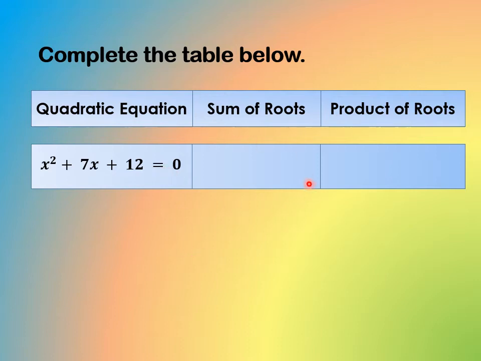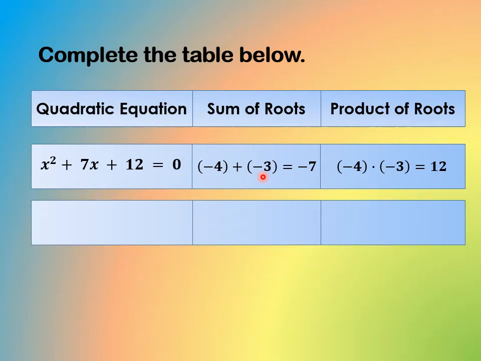Okay, very good. So, pag inadd natin yung negative 4 at negative 3, we have the sum of negative 7. Okay? Product. Ibig sabihin, i-multiply natin yung roots. So, product of roots, so negative 4 times negative 3, that is equal to positive 12. Correct. Okay? The other quadratic equation, x squared minus x minus 20 is equal to 0. Okay? Ano yung roots kanina? 5 and negative 4. Correct.